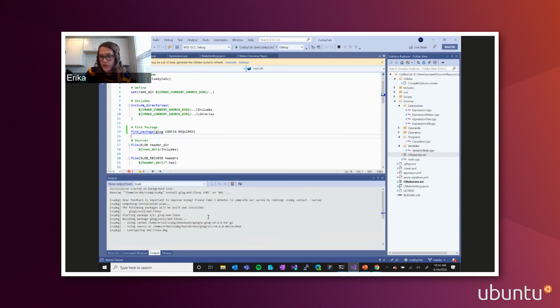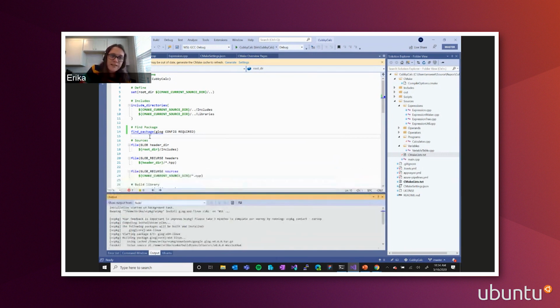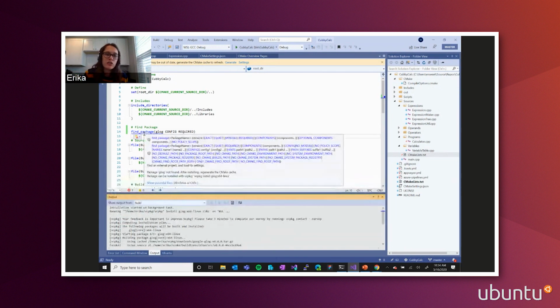So if you haven't heard of it, vcpkg is a C++ package manager, well, for C and C++ libraries, that allows you to bring down, build, and install C and C++ libraries from source on Windows, Linux, and Mac from the command line. So here you can see that it's installing the x64 Linux triplet of the glog library directly on WSL, and it's routing all of the output back to the output window in Visual Studio so that I can keep an eye on it. I got this quick fix suggestion because I already had vcpkg installed on WSL.